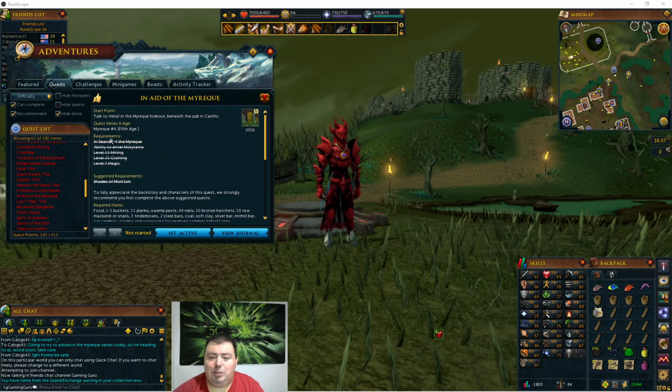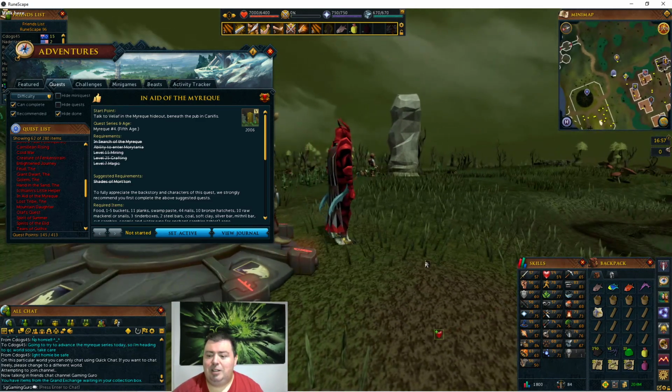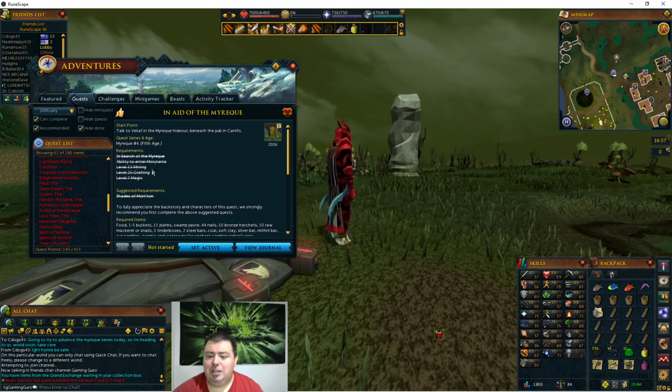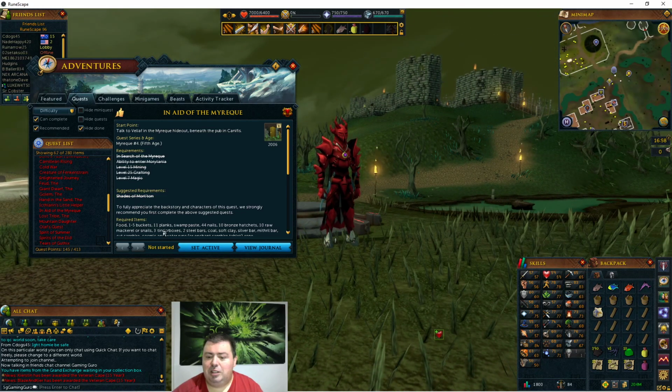So, prerequisites: In Search of the Myreque. Here is another one: ability to enter Morytania. They're stating the obvious, or restating it rather, because the entire set of quests up to this point required that. You don't have to restate it every time, but they do anyway. You also need level 15 mining, level 25 crafting, and level 7 magic. And if you look, I've also done the Shades of Mort'ton quest, so that would help understand the context of what's going on.